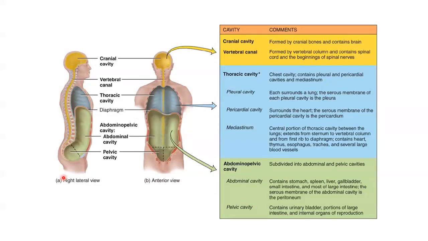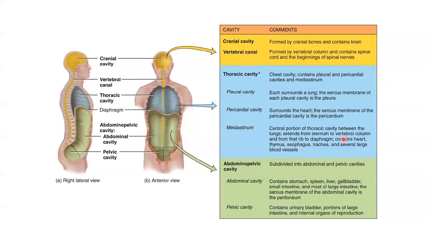And so now that we've looked at those anatomical terms, it's also important that we look at our body regions. And this is particularly important for SAP when we start to describe where various organs sit within the body. So we've got this nice image here and the corresponding table. If we start at the top and look at that yellow box, we have our cranial cavity. So our cranial cavity is in our head. It's where our brain will sit within. We then have our vertebral canal. So that is the hole in which our spinal cord will run through.